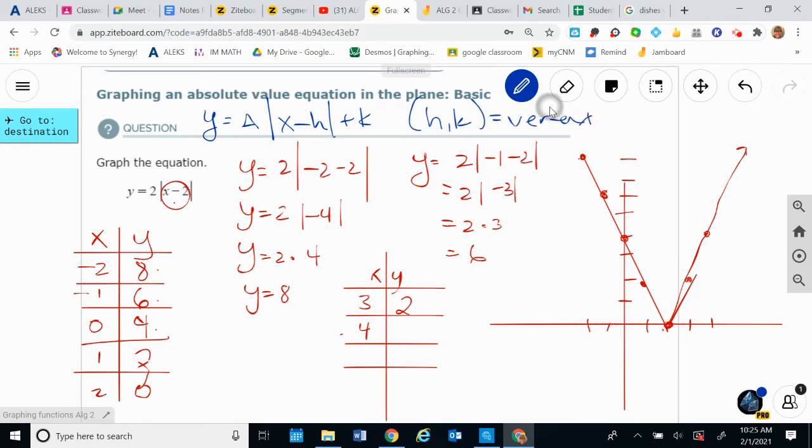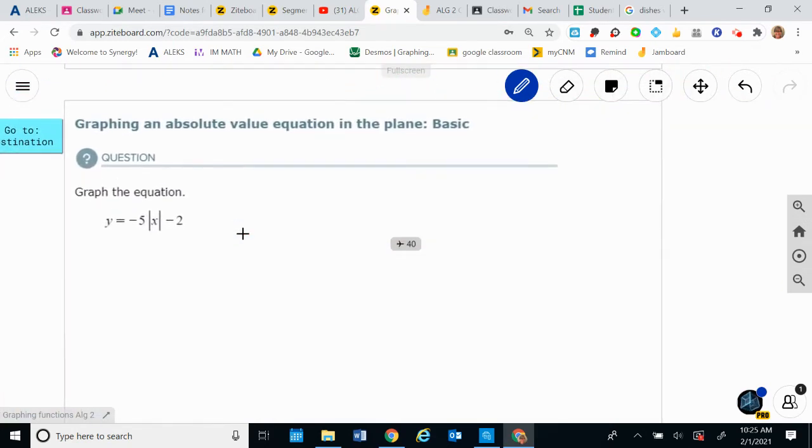Notice here. That's weird. Okay. Minus is part of the formula. Therefore, the vertex is at +2. H is +2 because its minus is in the formula. Notice what that did. It moved it to the right 2. See? So what is my vertex for this one? It would be 2, 0 because there is no k. +0, right? And it always follows the minus sign.